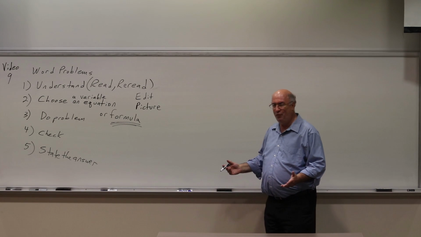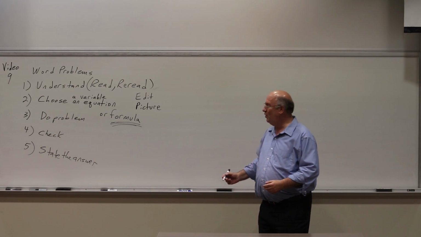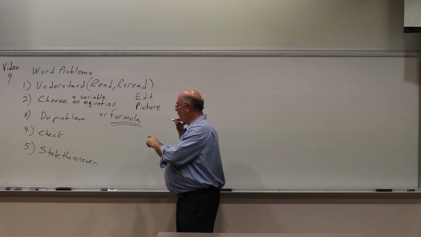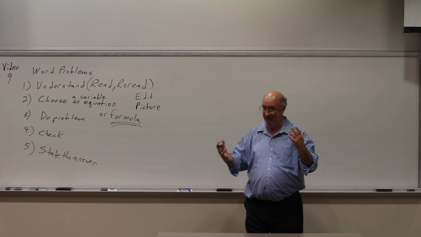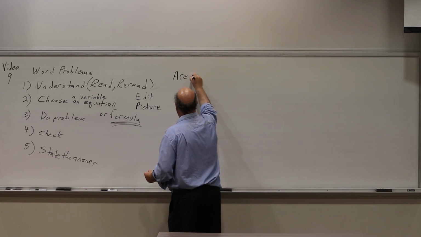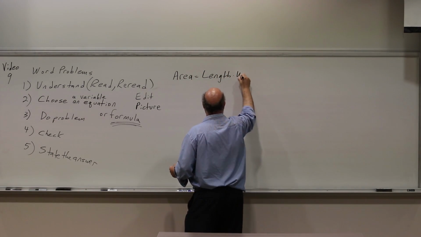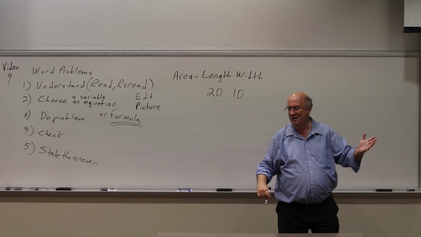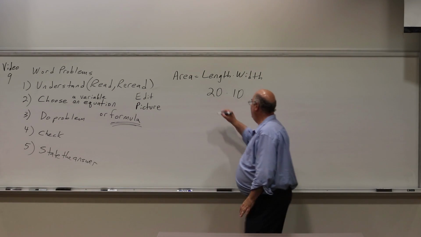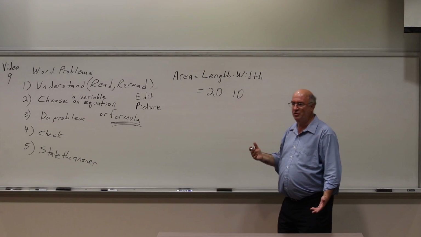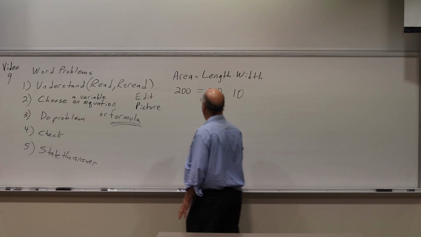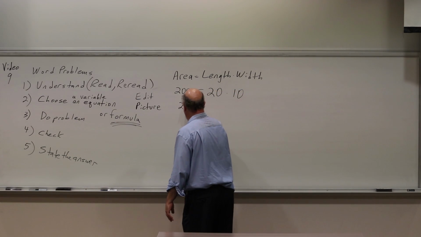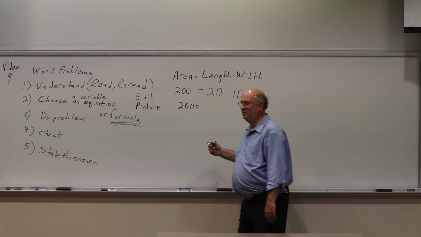Number 4, as I mentioned, a lot of people stop at number 3. Number 4, check to make sure you did it all right. Plug the answers that you get into your formula or equation and make sure the left side equals the right side. So if it was area equals length times width, and the length is 20, feet, meters, kilometers, miles, whatever it is, and the width is 10, we would multiply 20 times 10 and we get 200. Just to double check ourselves, we multiply it again to make sure we did it okay.